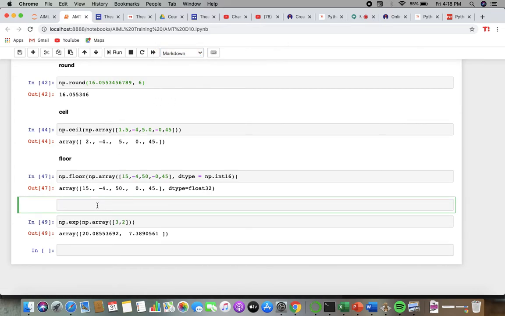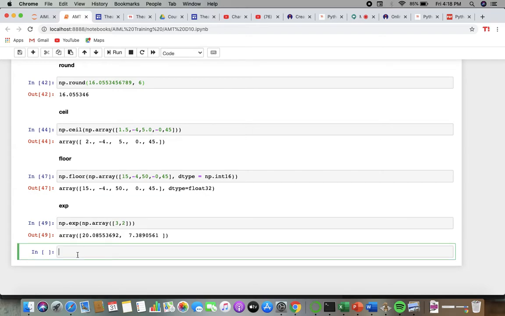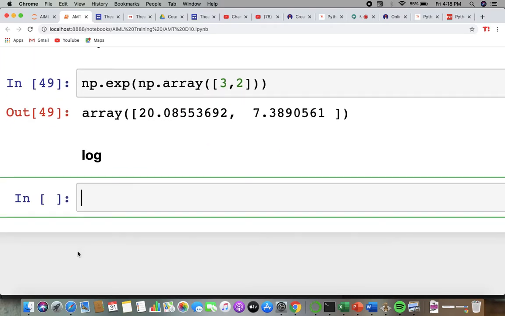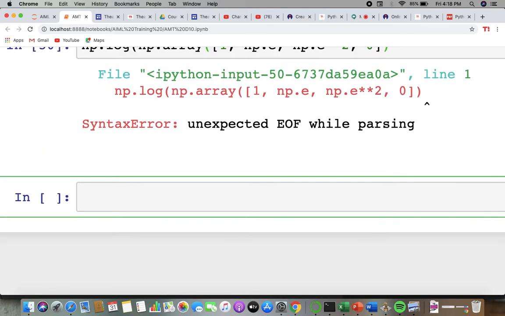And let's write it as exp. If we write for the log, here I'll just write np.log and pass the values as np.array, and let my array be 1, the logarithmic value of exponent e squared, and 0, and passing errors there.